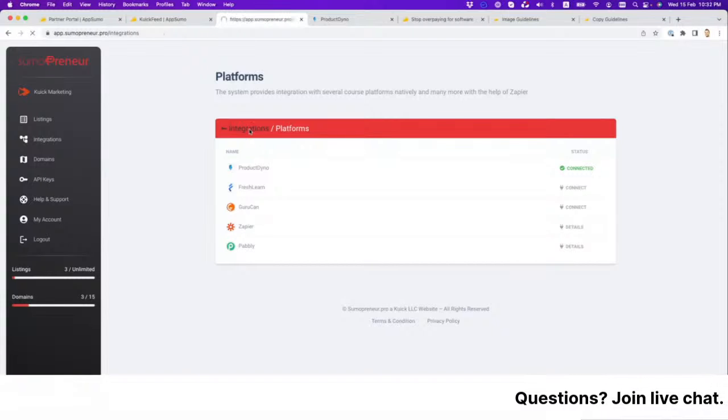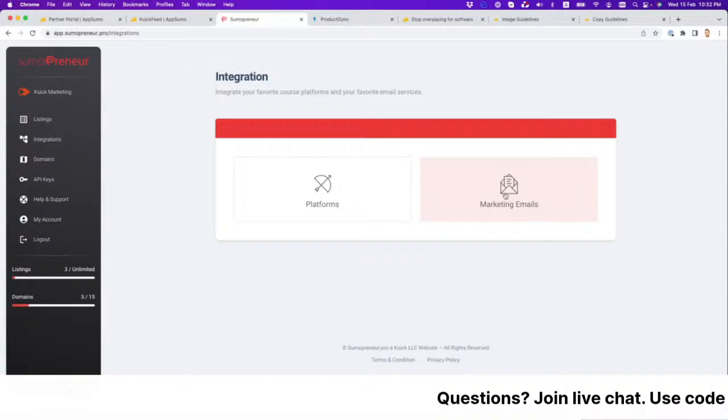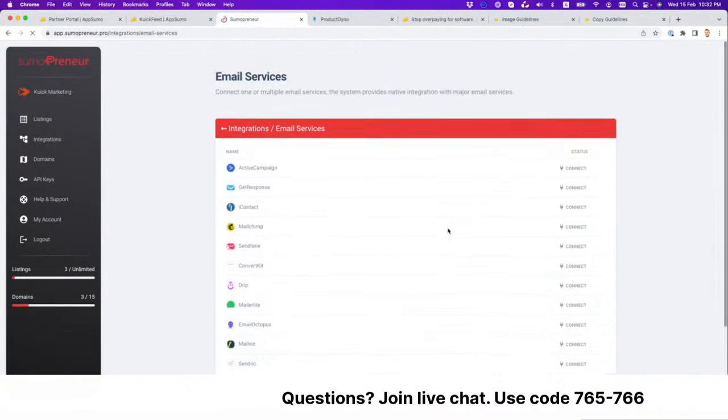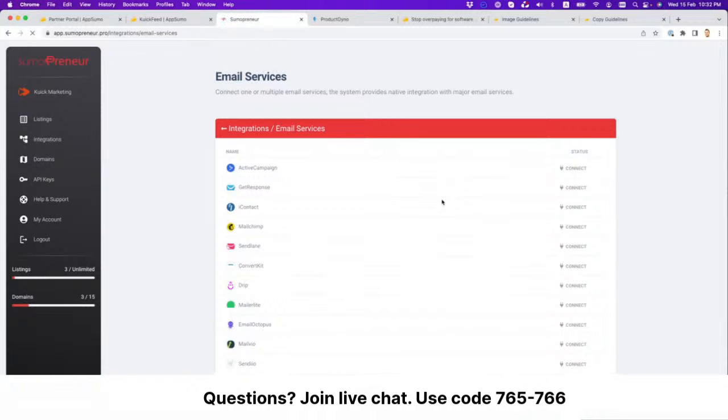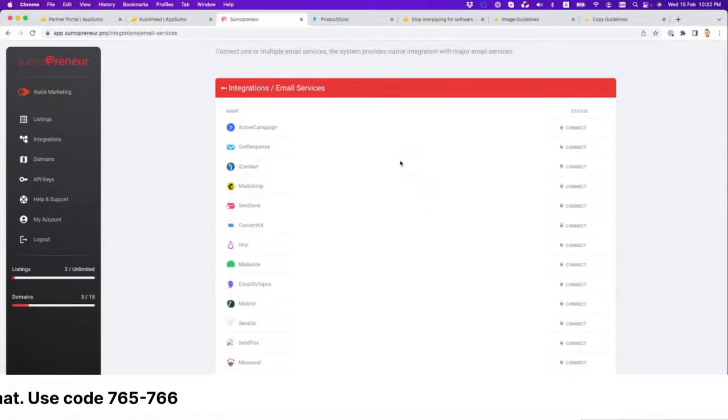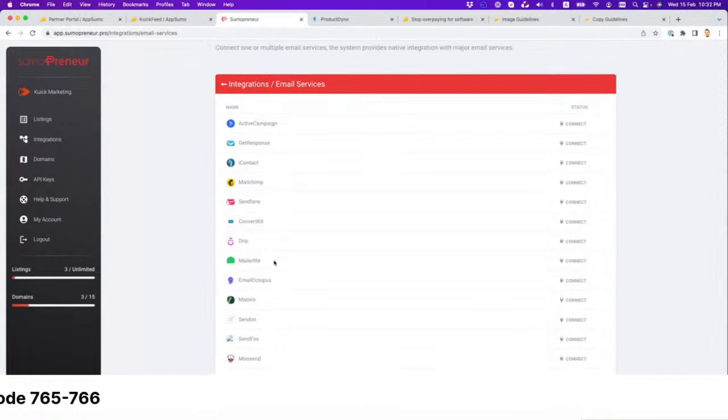Moreover, if you go to the integrations, you can see we have a lot of marketing email integrations as well. Maybe you are not using ProductDyno, or maybe you have not connected your email service inside ProductDyno, or you are using a totally different platform that does not support your email service. We have all of these email services available for integration.